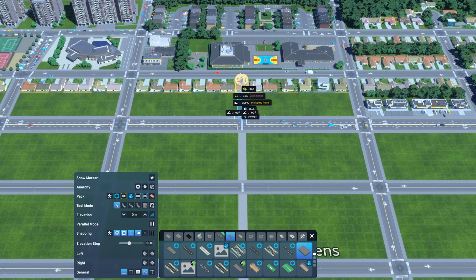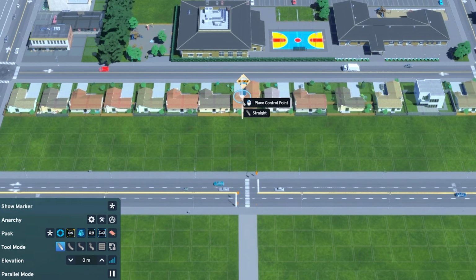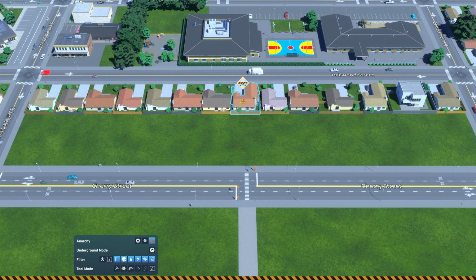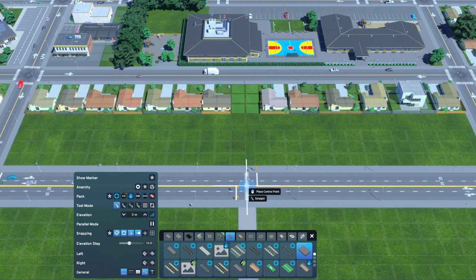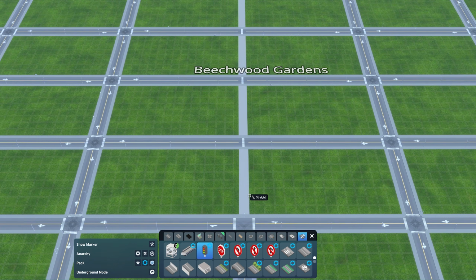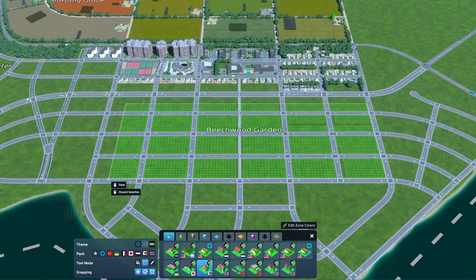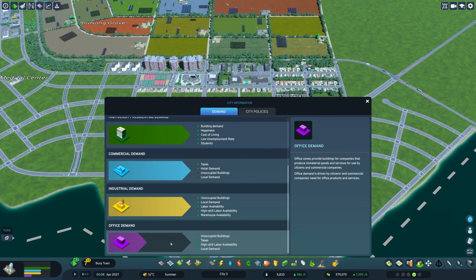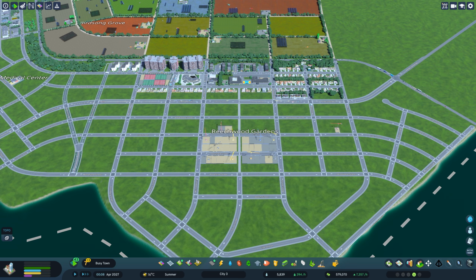And honestly, this is going to be great for the community. We're going to provide direct access to the school and unfortunately kick this person out of their home. And honestly, it's perfect. In the city, if you complain, your home gets demolished. I will remove all the lights and hope that citizens can deal with it on their own. And now we should be ready to grab all of this and zone it directly in. And our tax breaks have worked. We have office demand again, which is just amazing.